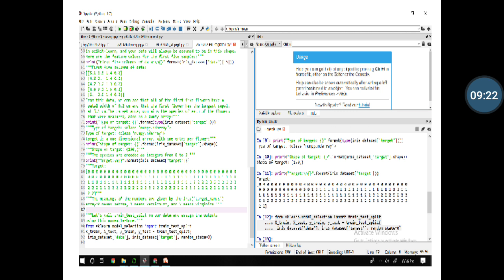Those are written using Python, and the rightmost part shows the execution of our program code, which is run by Spyder.